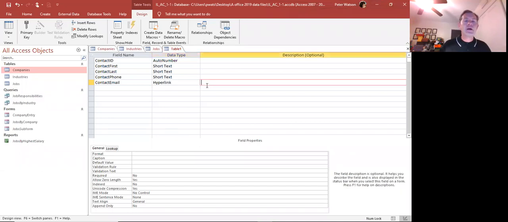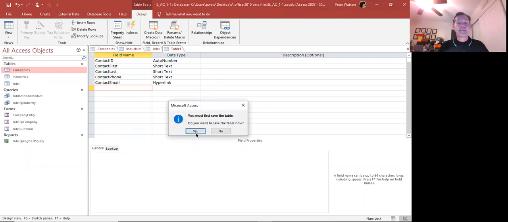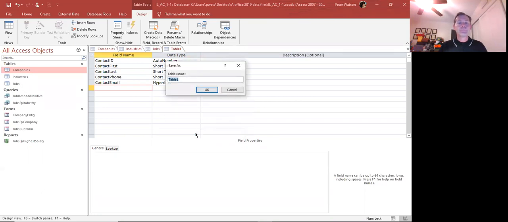So now I have all of the fields, and I've basically created a table. Now the table's empty, and I'm looking at it in design view. So I'm going to change my view. If you go over here to the left, you can see that there's a view button. And it says datasheet view and design view. This is design view. I'm going to go back to datasheet view, and it says I should save the table first, so I'm going to. And I'm going to give the table a name. What am I going to call it?